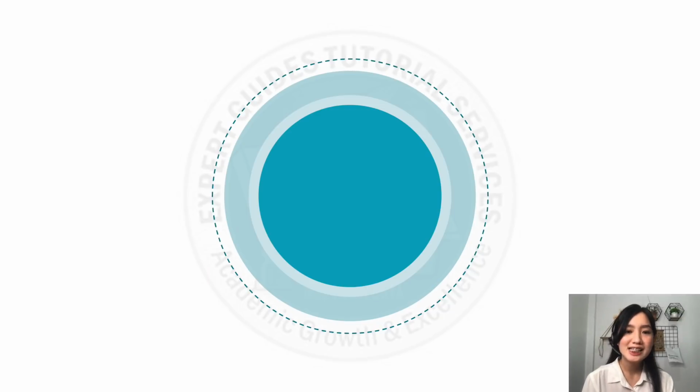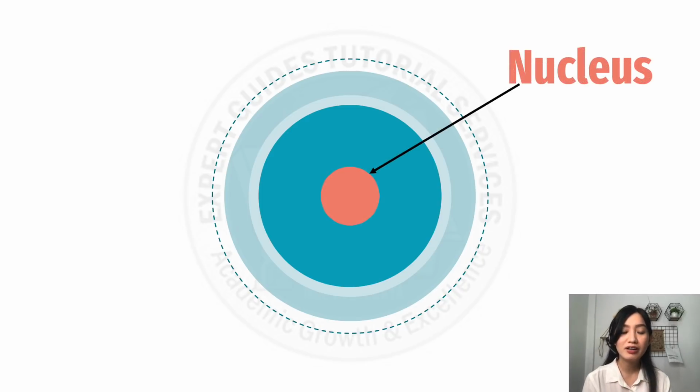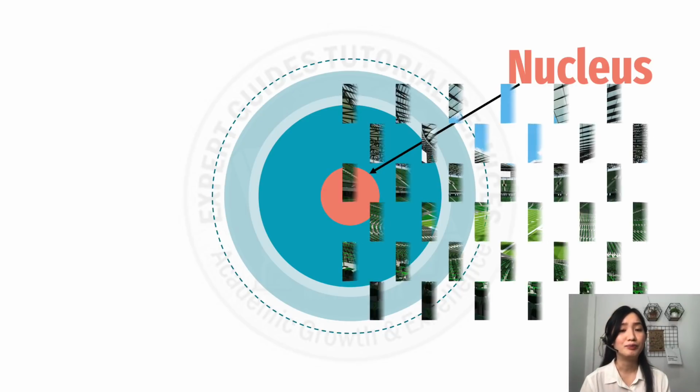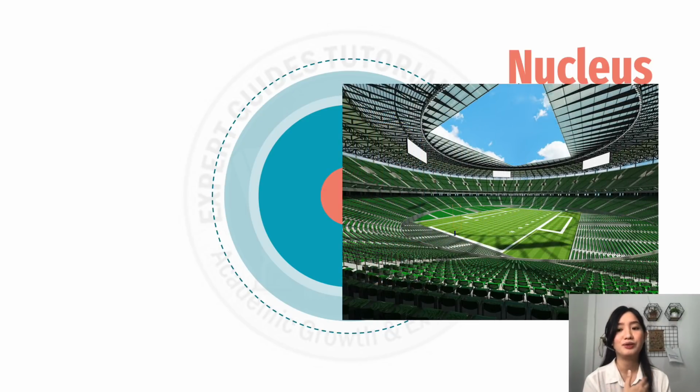Now, let's look at the insides of an atom. Here's a sample representation of a structure of an atom, wherein at the centermost part of it, we can find the nucleus. If we're going to imagine the size of a nucleus, let's expand the size of an atom to that of this sports stadium. When compared, the nucleus would just be the size of a marble. Imagine how small the nucleus is. Well, ironically, most of the mass of an atom comes from the nucleus.